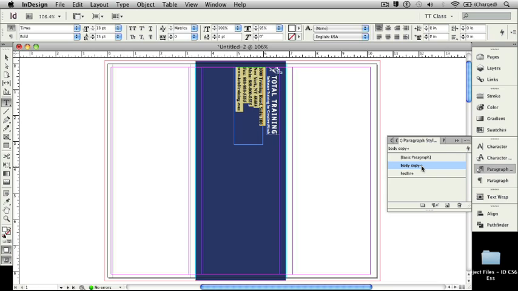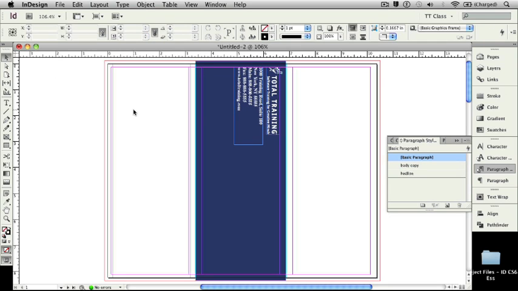Now, it's not identical to the body copy style, but as we did this, what it actually does is it's based on that style. And if I chose to, for example, change the body copy font from Times to Arial, like we're using for our headlines, it would change the font, but it wouldn't change the things that were unique or based on that font. The fact that we reversed it and the fact that we made this type bold for it. So that's basically how this works. I'm going to click away from there.